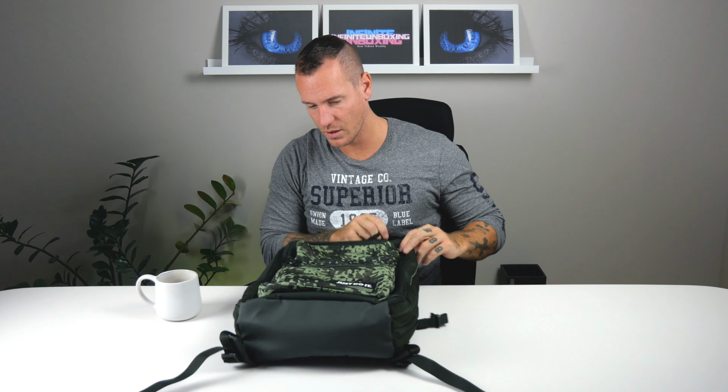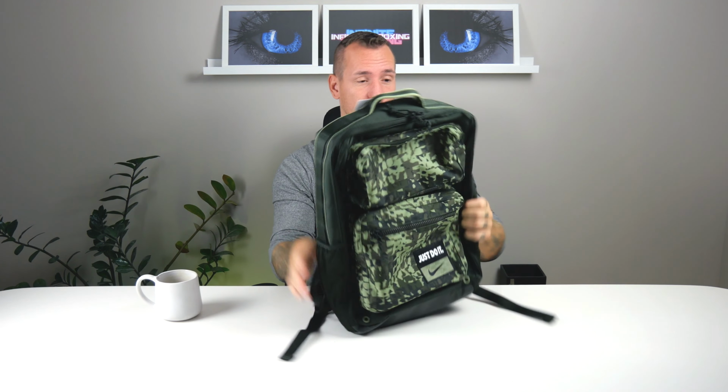So overall, this is a super nice backpack. It's really great. The quality here is super. It's really nice quality. It's water resistant, so that's also nice. I really like this backpack, can't wait to wear it. And now we need to try it on the body, so let's try it out.